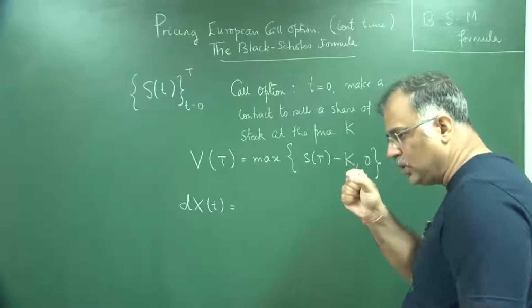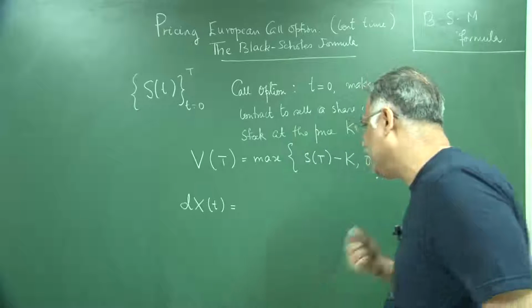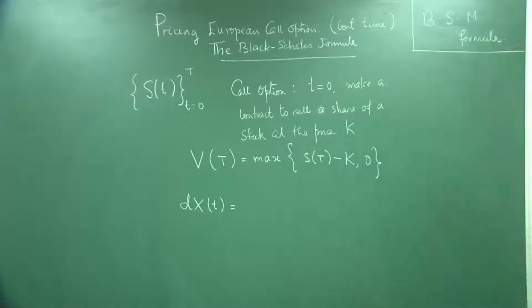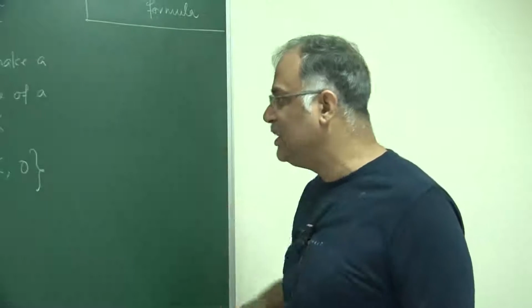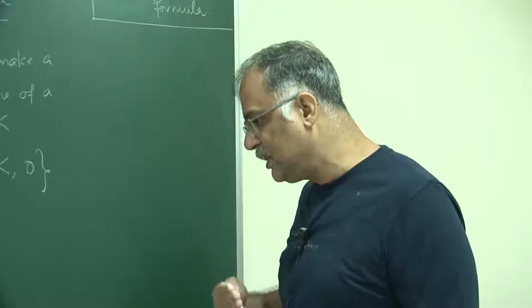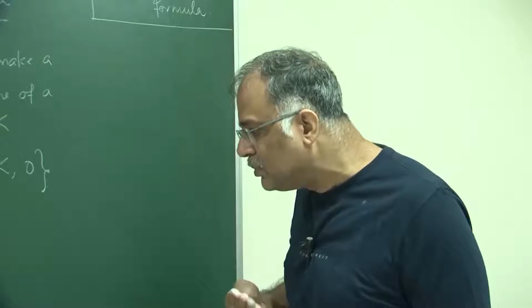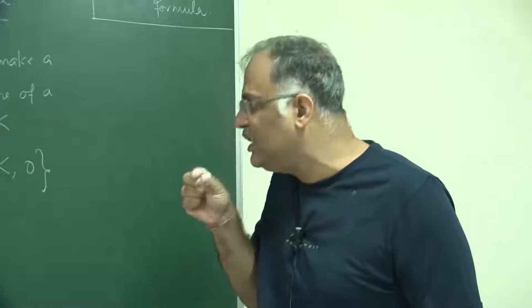This is so small that I am assuming that they are almost side by side. Of course, they cannot be side by side in a continuous time framework, that is just absurd talk, but it is so small that I can, I mean, I cannot trade immediately. Nobody can ever buy now, sell now at that same instant. It is not possible, because in continuous time, for a given t, there is no next time, there is no time which is just next to t. So, there is always a very small gap.